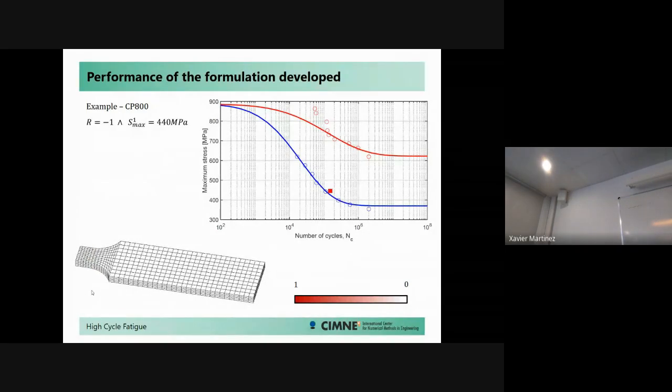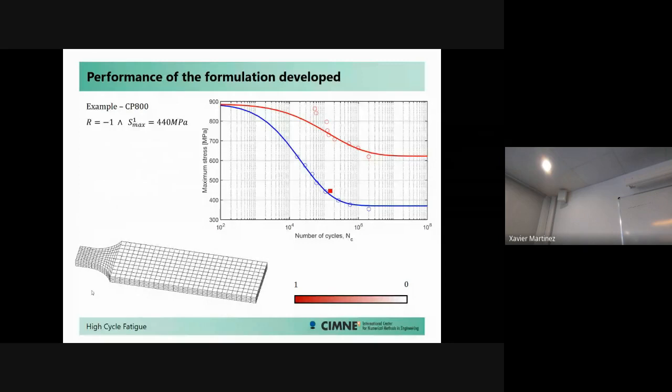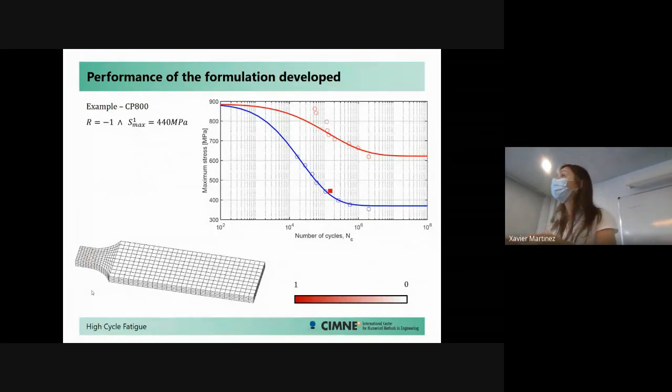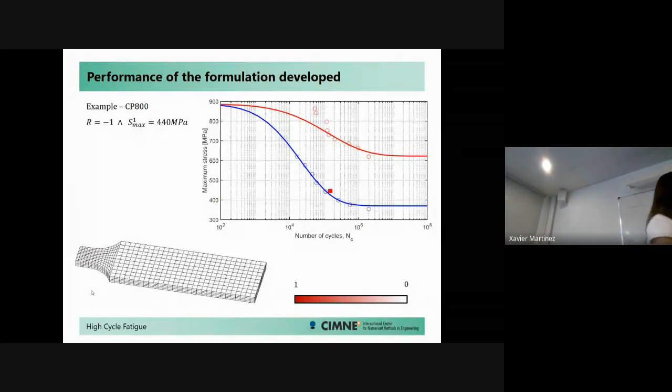And if I map, for instance, for this level of maximum stress induced in this material, about 440 megapascal, the fatigue life obtained from this simulation, and I put it on top of the calibration made for this material, you see there's a small discrepancy between the blue curve and the red dot. And I want to explain a bit what this means, because this is very relevant and it can help you understand some things when you see graphs like this.